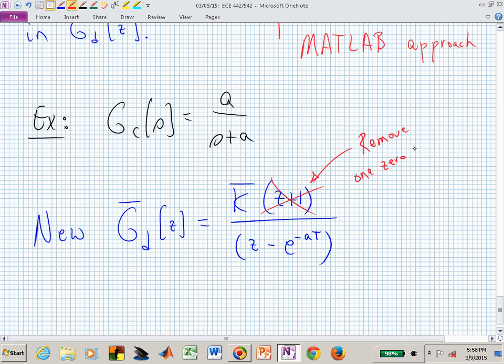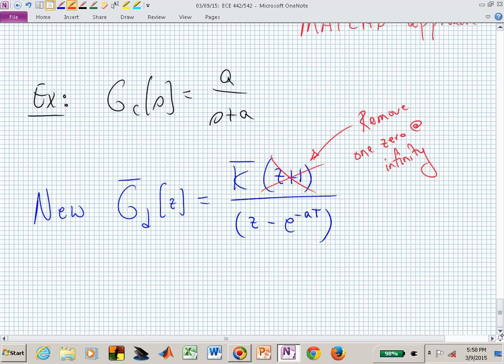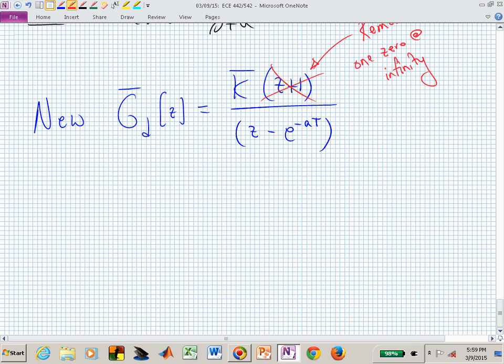or remove 1 zero at infinity. And we've actually put, so you kind of have to know what I'm meaning by my zeros at infinity. Now we've put 1 zero at infinity. Now z going to infinity will cause g sub d bar to vanish, or to equal 0, with this modification. This is different than what we had before, and this will obviously, I hope, give us a different difference equation.